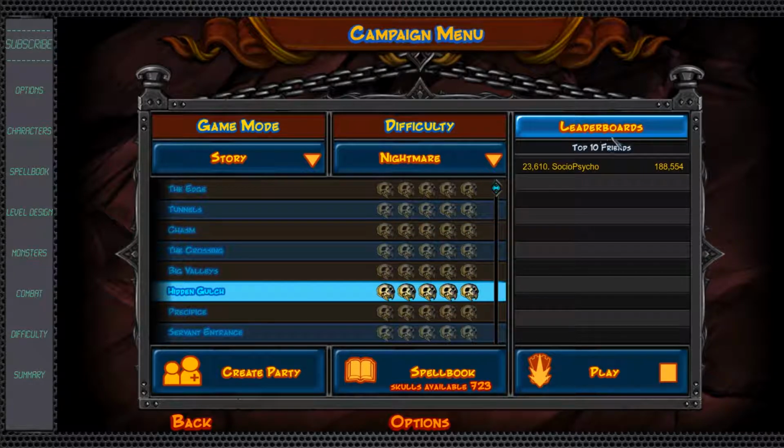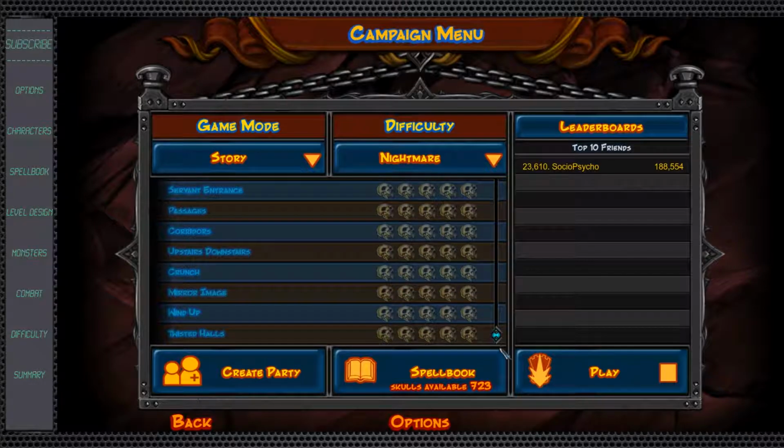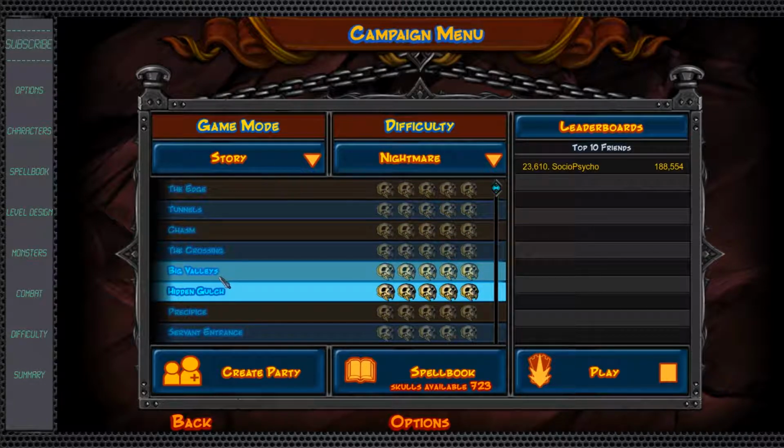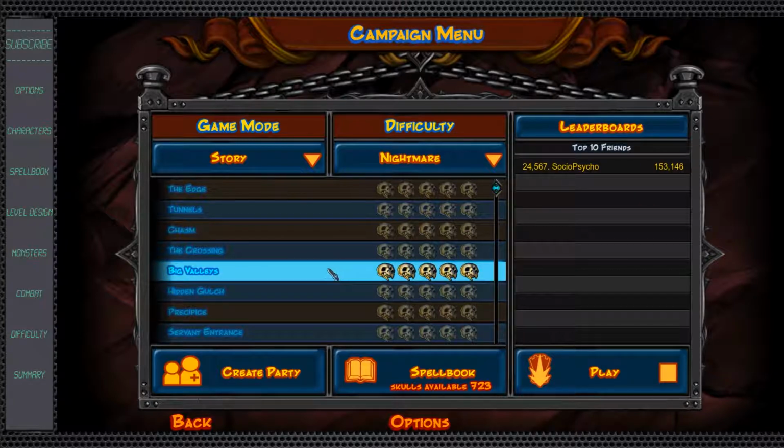Well, one issue I do have though with this UI is the fact that when you switch in between these levels, on the side there is no map. So if you already played all these and you're looking for playing that one, and you're like, wait, which map was that one that I like to play on? It would be nice if above leaderboards, they shrunk leaderboards down a little bit and moved an image in and showed what the map looked like.